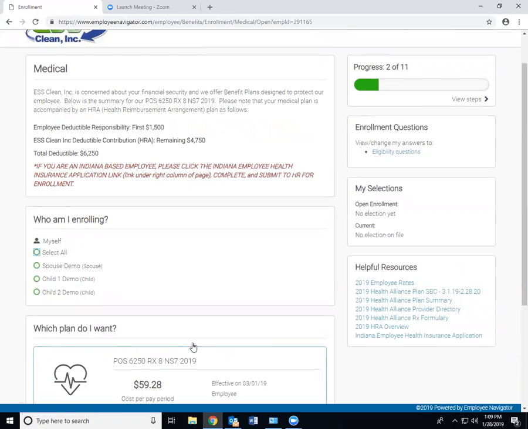If you are an Indiana-based employee, please note the red item at the top of the page. You will have to select the Indiana Employee Health Insurance application under Helpful Resources on the right-hand column. So you will have to complete that paper application, but by selecting that link, it'll populate the paper application itself.